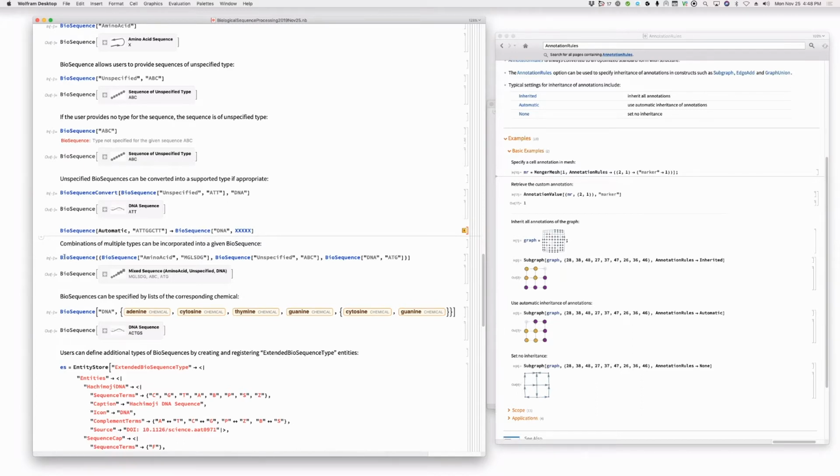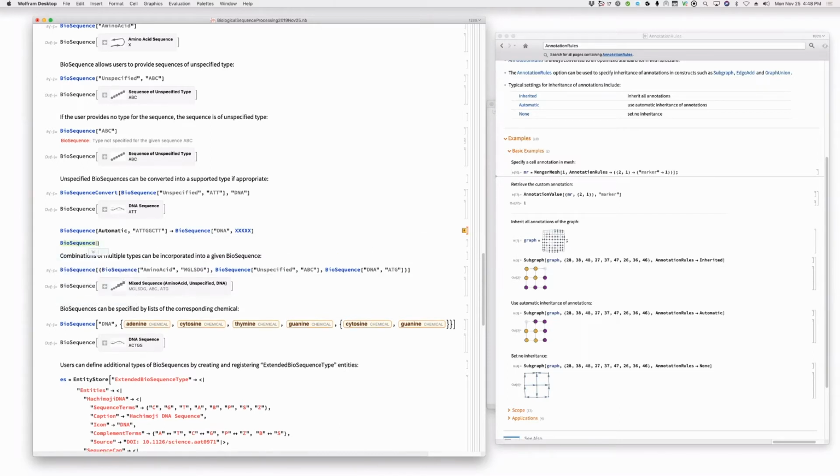All right. So this is a list of sub-biosequences, with this rather weird thing that we don't fully understand here. That's right. So maybe we need two different forms. We need an automatic one that does the conversion, and we need some kind of biosequence-none thing where you can just put any random garbage in there, to hold it. And it will do nothing. Most operations will just say, I don't know what to do about that.